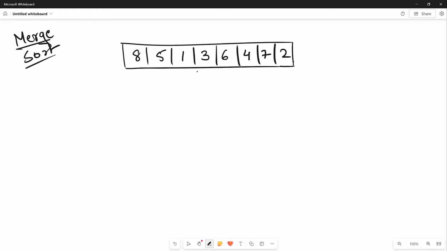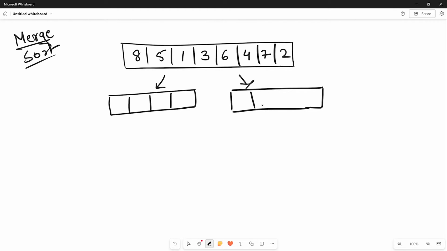What we will do in this is, given an array, I will divide this whole array into two parts. So this is 4 plus 4. Total 8 elements are there, so I can divide it into two parts. I'll divide it into a first part of 4, that is 1 2 3 4, and another part, again 1 2 3 4. So how will I do it? Here you can see that I'll copy the elements as they are, 6 4 7 2.